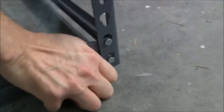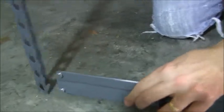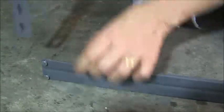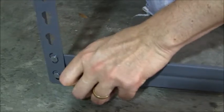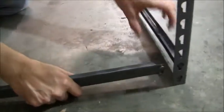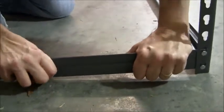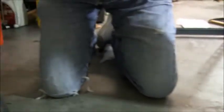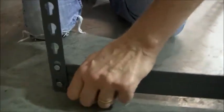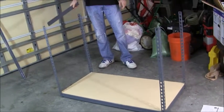The buttons go in the slots and then you just push them down and they lock in. Then we get another post on this side — again, gotta make sure that the small slot is facing down — push it in and then push it down to lock it in. Now we put in another brace, the short piece, put it in on the side, tap it down a little bit so it locks in. Then another post goes in — lean on it a little bit and it locks in place. That's the first shelf's basic framework and that took all of about two minutes.